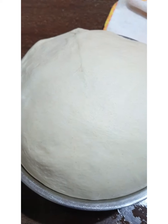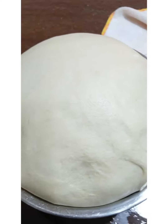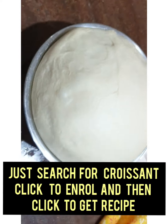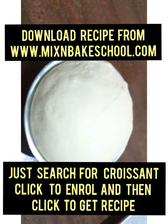After about 3 hours, this is what we get. Remember, you put this in the refrigerator for 3 hours. Can you see that? Do you remember what we started with? So this is what we get after 3 hours in the refrigerator. Look at that. It has almost tripled in size.